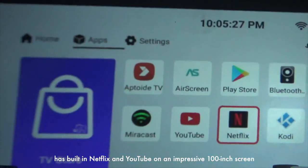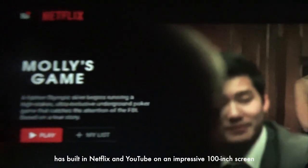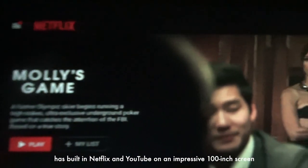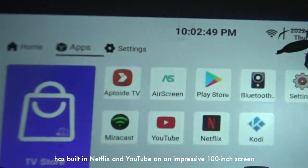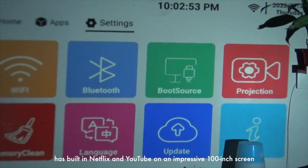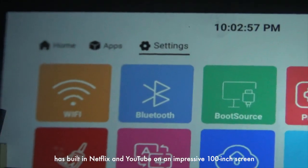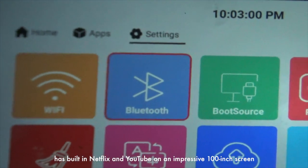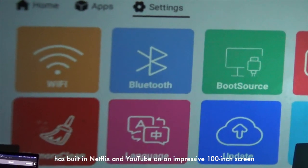The thing I love about this is also built-in yung Netflix. So, hindi ka na kailangan mag-download ng Netflix or connect mo siya sa computer or whatever. As in, sa mismong projector, meron na siyang Netflix. So, meron Netflix, meron YouTube, and meron other apps that you can use. As in, i-connect mo lang siya sa internet niyo and you can watch your favorite YouTube videos anytime, anywhere. Log in mo lang yung Netflix account mo. You can watch it anytime. And then, of course, with YouTube as well, you can just watch whatever YouTube video that you like.